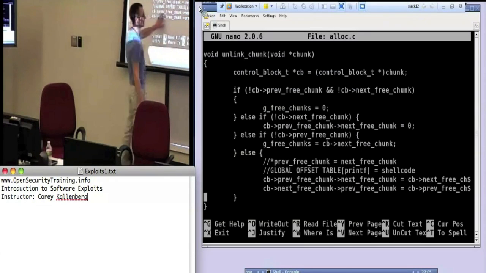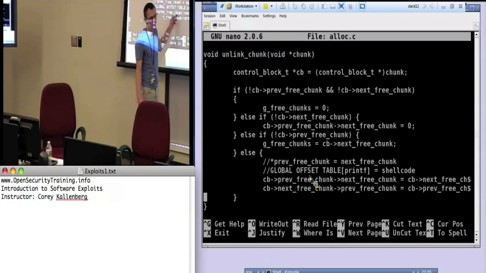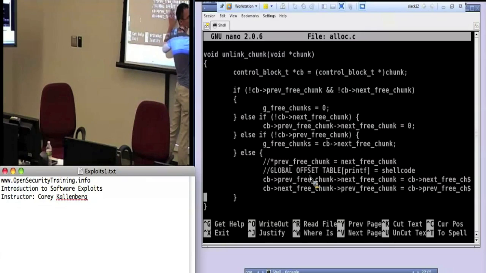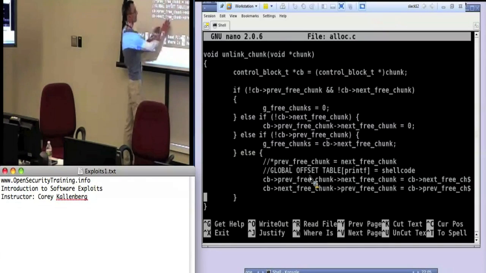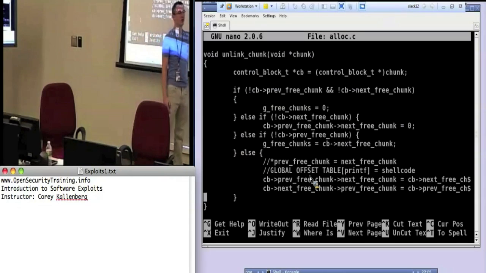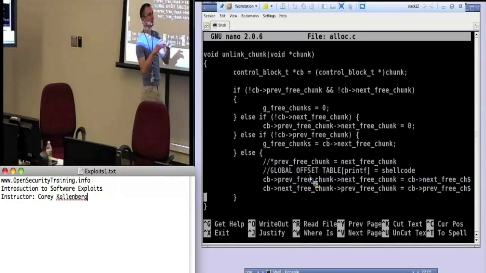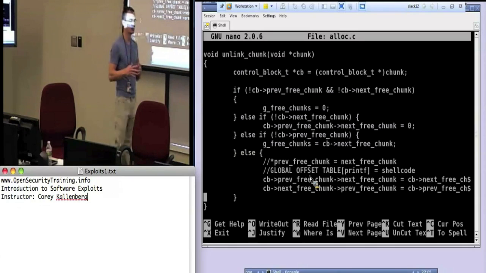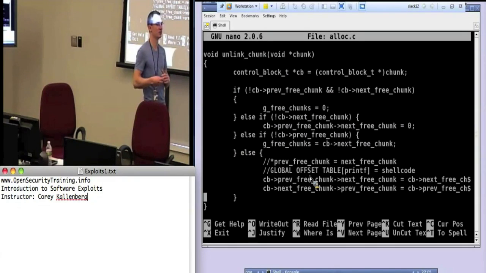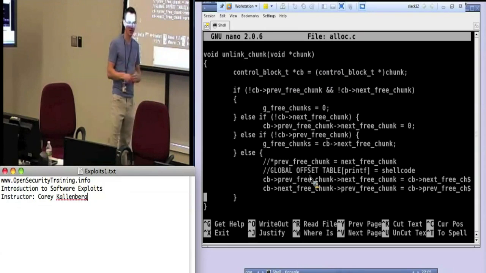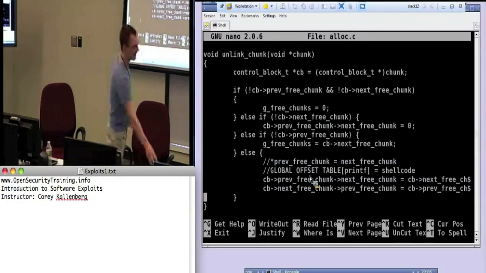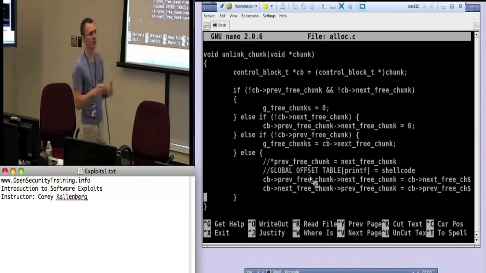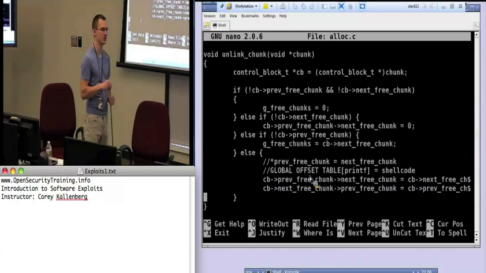What you're doing, it doesn't matter if you do it either way, so you're doing like previous chunk equals global offset table, or something like that, and then next free chunk equals shellcode. But then look at this next line. This basically does shellcode equals global offset table. So in your NOP sled, it's writing in the bytes associated with the address of that global offset table, and it's trying to interpret those as x86 instructions. And you know, some people got lucky, and those x86 instructions turned into something that would not crash the process, just turned into some arithmetic instructions or something. In your case, either there were bad instructions that the processor couldn't even handle, or it was trying to dereference the memory address, which is bad, or something like that, and it just crashed the process before it even gets to your shell.